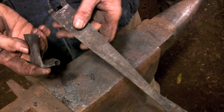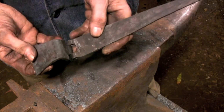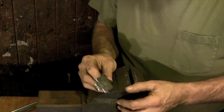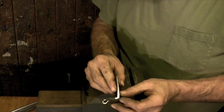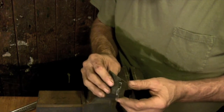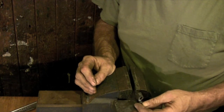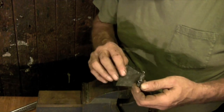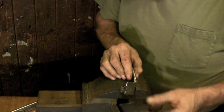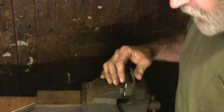Now that the rough forging is all done, it's time to go over to the bench and do the final fitting. Fitting the hinge joint is pretty much the same as I demonstrated for the butterfly hinge. You clamp the piece in the vise and you file it until both halves fit. You're not going to be able to clamp the lower half of the hinge vertically in the vise, but mounting it sideways gives pretty easy access to all the faces, so you can refine the edges fairly easily.